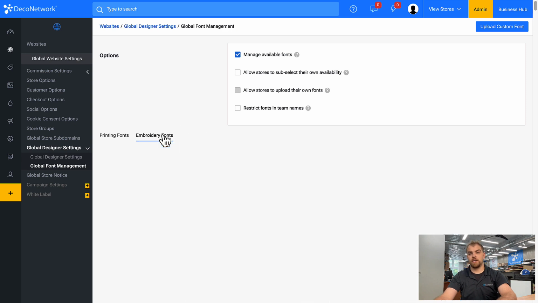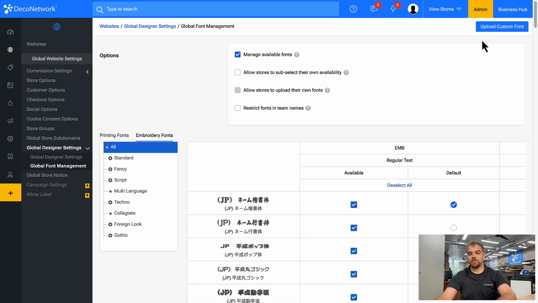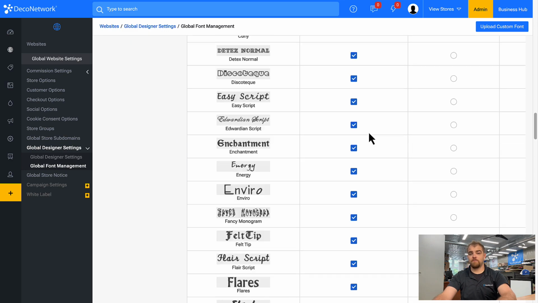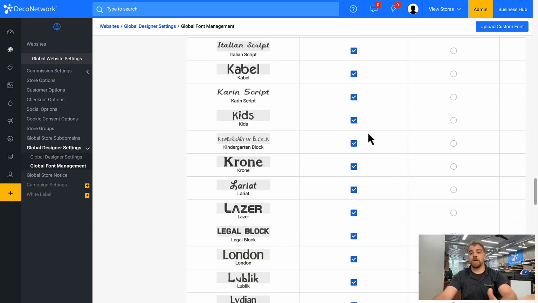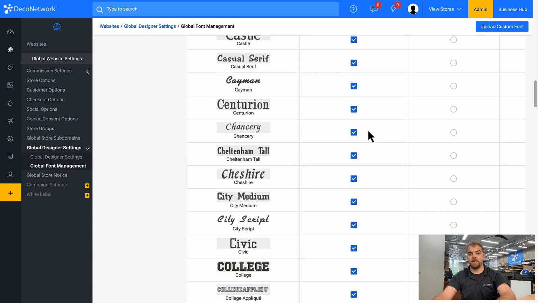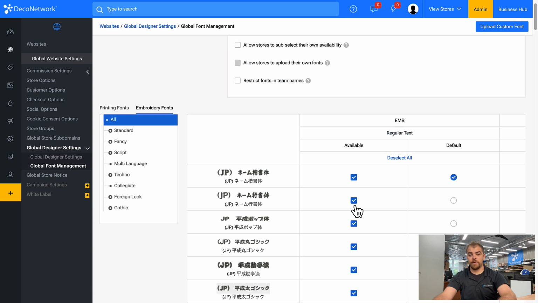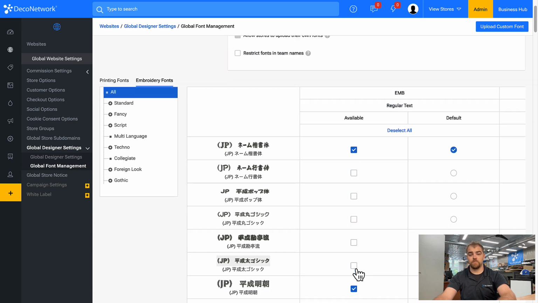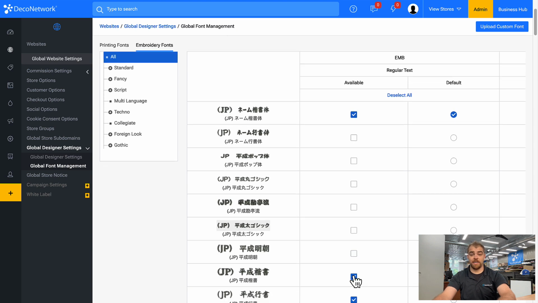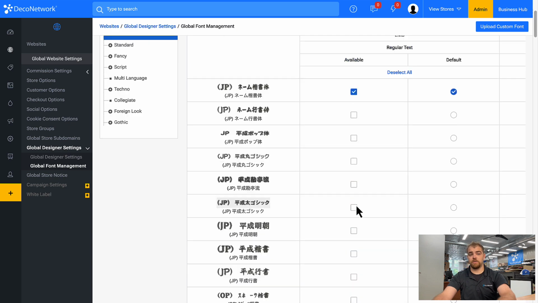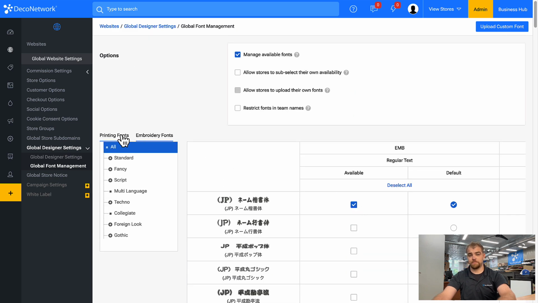For embroidery fonts, you cannot add additional fonts, but there's a good chance you don't need to, as there's many Wilcom fonts already available that come out so ready as a DST file. It is more common that you will come into the embroidery font section and turn off fonts that you're less wanting to sew, because it can be kind of difficult and your customer doesn't need every option under the sun. It can make their life a little bit difficult when making a selection.